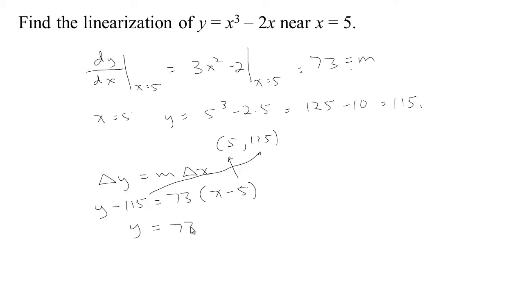Now we could smooth this out a little bit by multiplying out. We have 73X. 5 times 7 is 35. So 5 times 70 would be 350 plus another 15 would be 365. So minus 365 plus we're bringing that 115 over here. So Y is equal to 73X. Let's see if we add 15 to that we've only got minus 350. Add another 100 we've got minus 250. So there's our function.